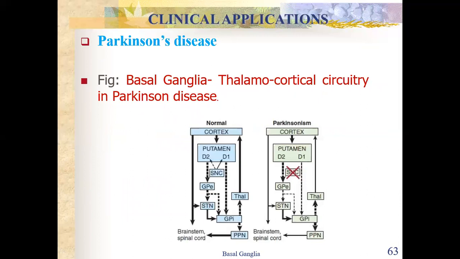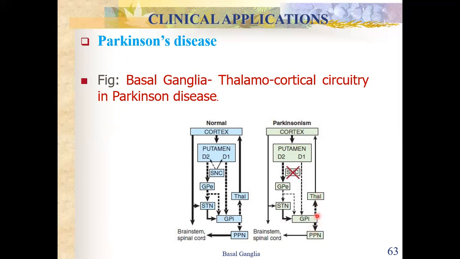Let's see. You can see here, as a result of that, the GPI increases its inhibitory output to the thalamus. That will disorganize movement. Whereas you can see the output of the thalamus to the cortex, which in the normal is a very large excitatory connection, but here now it is reduced to the cortex. But from the GPI, the inhibitory output is increased to the thalamus, and is also increased to the PPN.